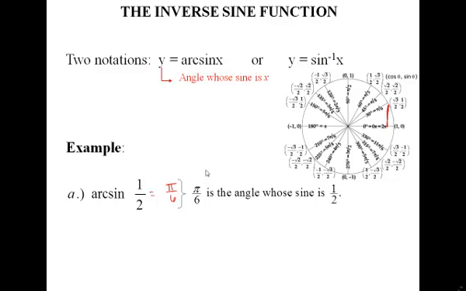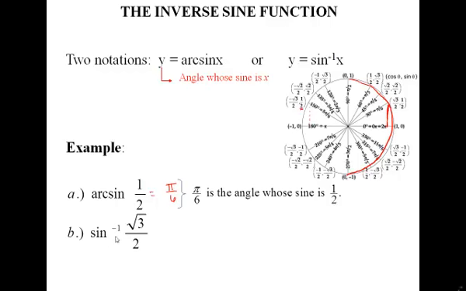Right, and again, that comes from pi over 6 being the angle whose sine is 1/2. We're trying to find the angle whose sine was whatever that input was. So here we have it. One thing is you could probably look over here and say, oh, but this triangle also had the sine of 1/2, or the y value of 1/2. But again, we're restricted to looking at quadrants 1 and 4 for the sine.